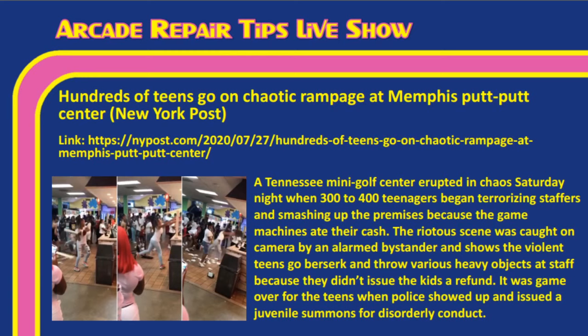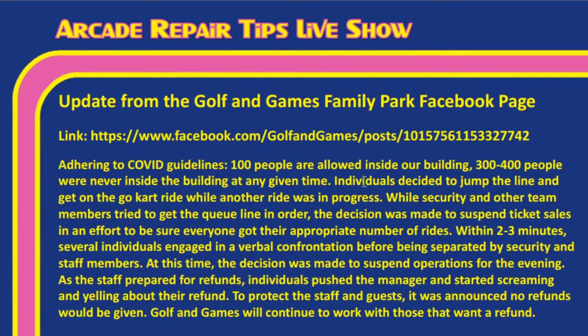The riotous scene was caught on camera by an alarmed bystander and showed the violent teens going berserk to throw various heavy objects at staff because they didn't issue the kids a refund. It was game over for the teens when police showed up and issued a juvenile summons for disorderly conduct. Now, Tim, that was the story from the New York Post, but I don't know if you looked at the actual Facebook page for the Putt-Putt Center in Memphis. It looks like the New York Post may have had some fake news going on.